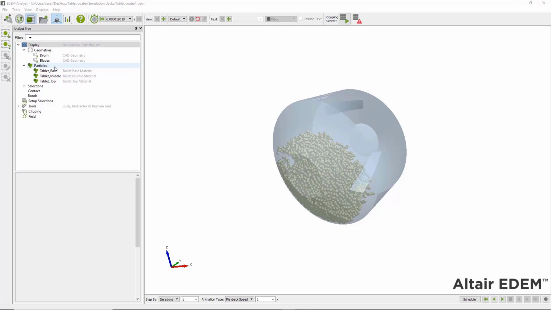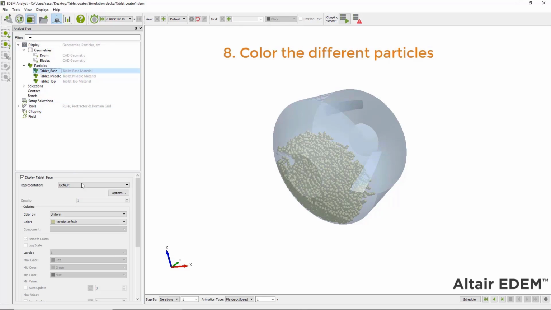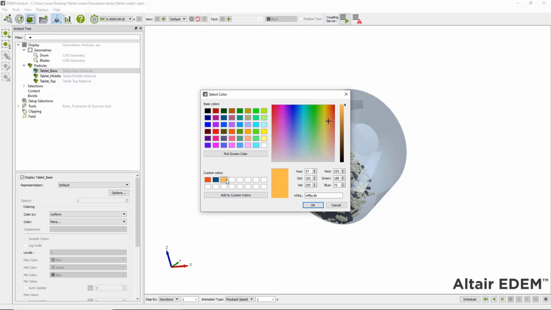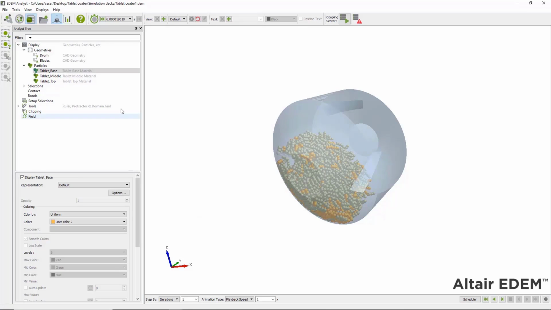First, we're going to assign different colors to each of the particles, starting with the base particle. And in the same way, we can color the middle and the top particle.